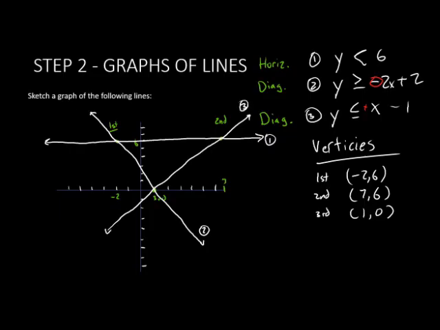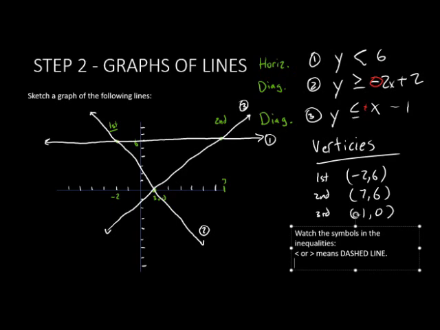Now we have the general shape of the graph. However, this will require some minor edits. When you're doing a system of inequalities, we'll need to modify the graph based on the symbols that are in the inequalities. Anytime you have a strictly less or strictly greater system, we replace the line with a dashed line. Less or equal or greater or equal means solid lines.